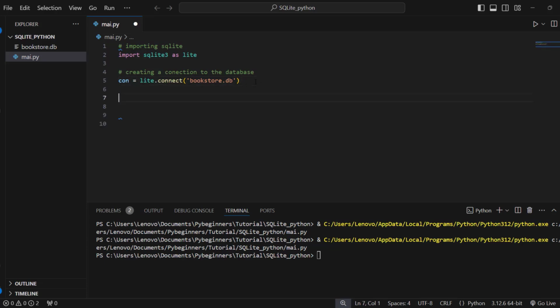After we create this connection, the next step is the create operation. After the create operation, we do the insert operation. After the insert operation, we'll do the update operation. Then after the update operation, we'll do the delete operation. So for now in this tutorial we'll stop here. In the next one we'll perform the create operation.